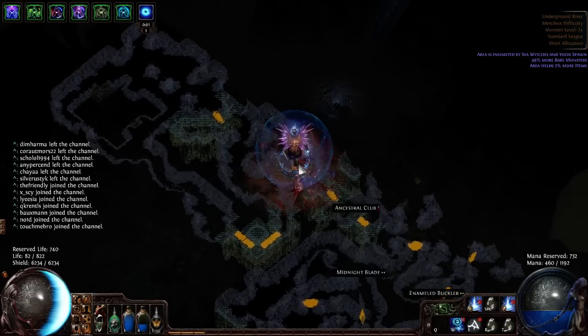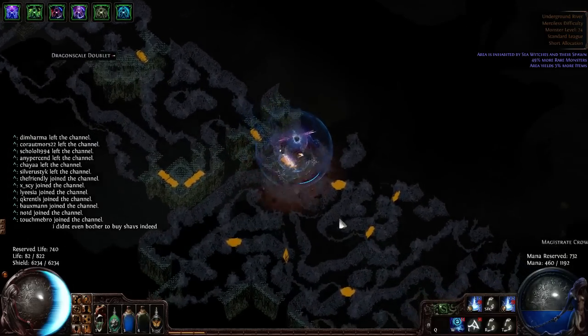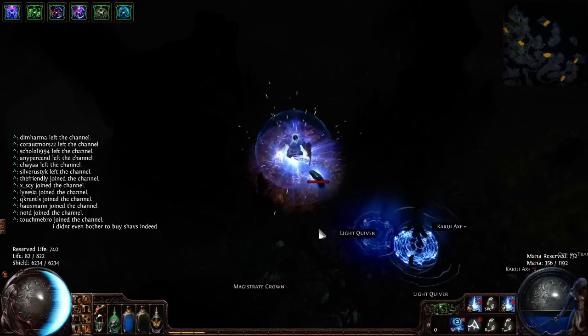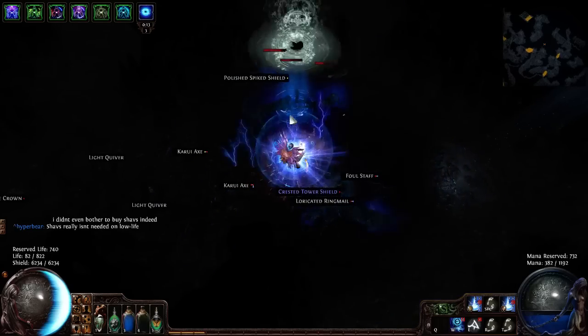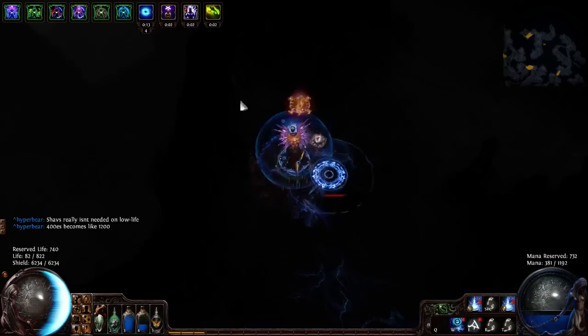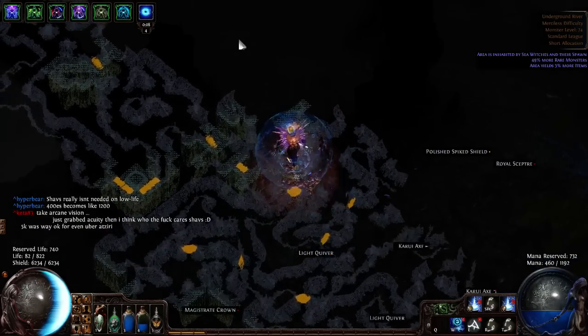But at the moment, there's nothing that really shines, like self-casting wise, in the lightning or cold department for low life. I'd rather just run an attack-based dagger build with auras or just a flame blaster. So honestly, he would clear way faster than this.